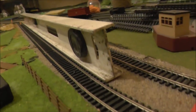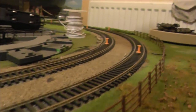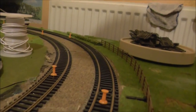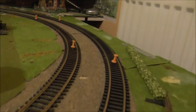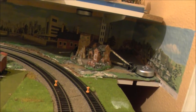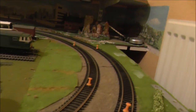And what I've done also as well, turn the camera around. If I come around this section, you may well notice some orange push pins in the track by here. I've been using my track spacer by here, got all the joints nice and tight and flush. And I've gone as far as by there for now, putting the push pins in. And we shall have a little look at a bit more tomorrow.